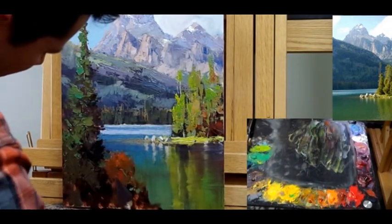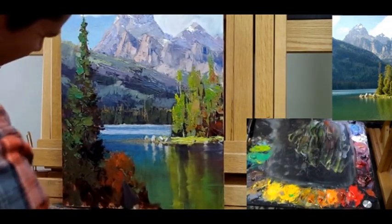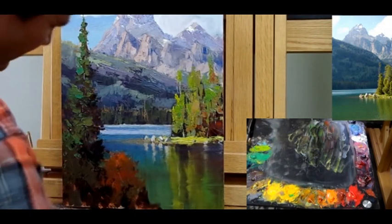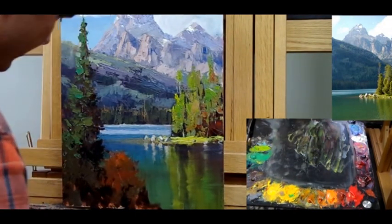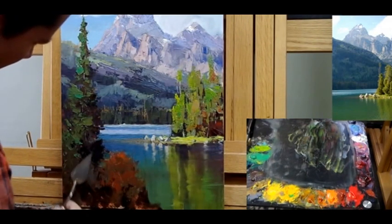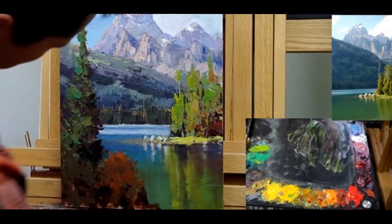Now I can move down here. I'm using a very light touch with that knife. And if you'd like to know more about my technique with a knife, go watch the video I made about it where I talk about different knife strokes and how to use them.